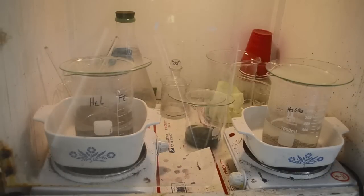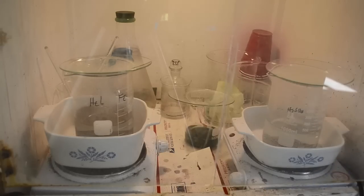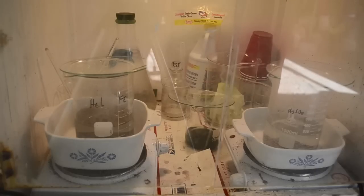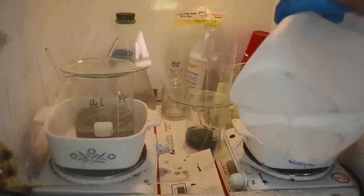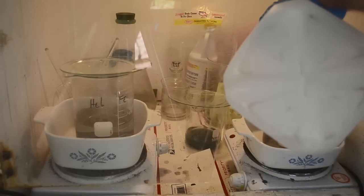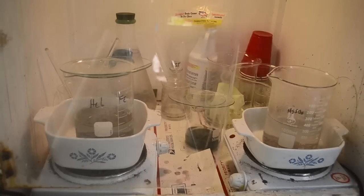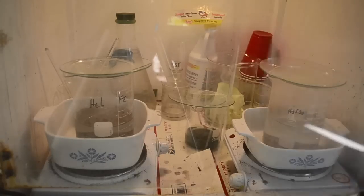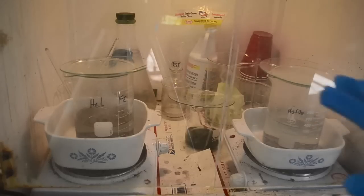So they're both stone cold, so this is going to take a while. That one's a little warmer after dumping the acid in. Well, I just had a thought. I'm only getting my 10% concentration if I top this off to a full 500 milliliters like I did over there with the other one. Otherwise it's a little more concentrated than I was aiming for. So okay, now we're about where I want it. Let's let it continue to heat up.